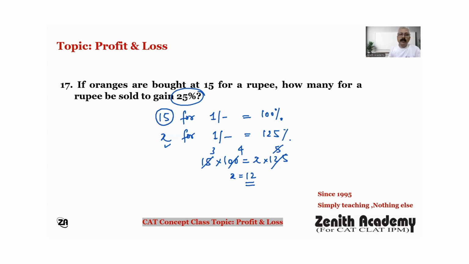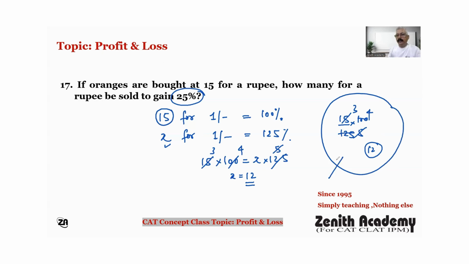If you want to make profit of 25%. So if 15 is 125%, then what is 100%? This is 5 ja, 4 ja, 3 ja is 12. You can calculate it directly. But this approach is also very helpful. Like you can say it's a formula sort of approach.